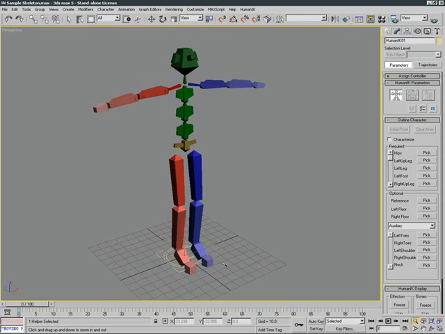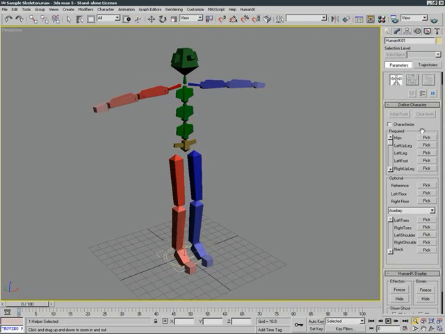That's an important thing. So what we need to do is come over here first and meet the requirements of the bones. And it's real simple. This isn't a naming thing. This is just a matter of using these pick buttons. You'll notice right now if I leave my mouse over any of these buttons for a second or so, I get a little pop-up that tells me none. That's because at the moment there has been no bone assigned for the right up leg.